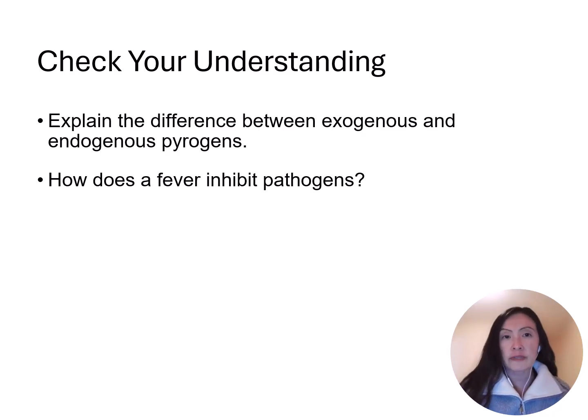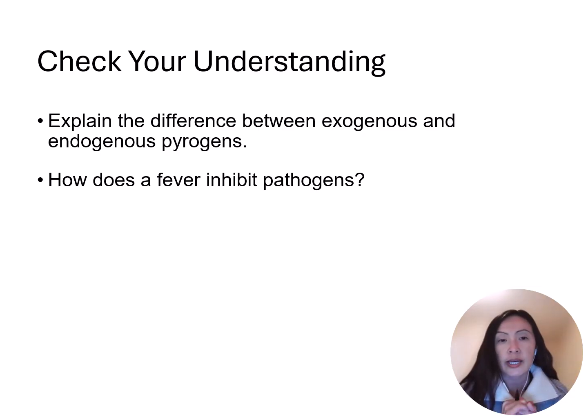So exogenous pyrogens originate outside of the body. They're produced by pathogens, for example, that lipopolysaccharide or LPS layer from gram-negative bacteria. And they're going to stimulate leukocytes to produce endogenous pyrogens. So endogenous pyrogens are made inside the body by our immune cells, like interleukin-1, interleukin-6, that tumor necrosis factor, or interferon gamma. These will signal the hypothalamus through prostaglandins to raise the body temperature.